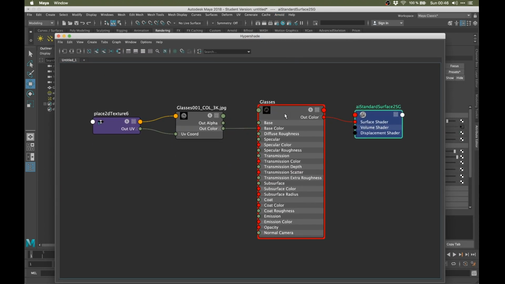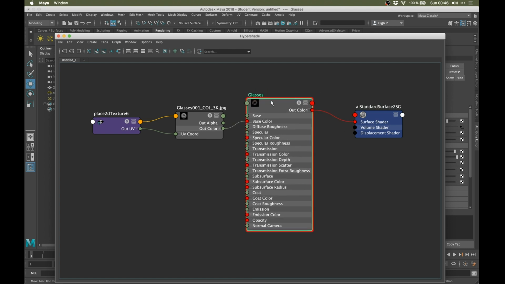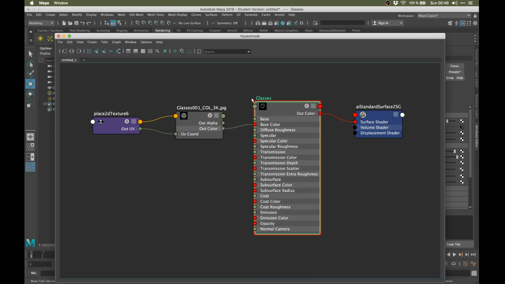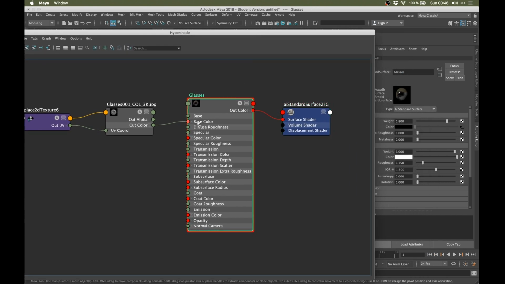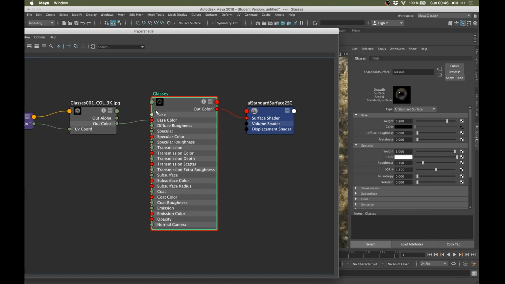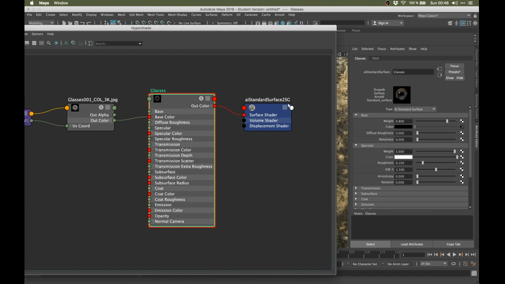This one is assigned to the object, and your material that you have just created, which is called glasses, as you can see, is connected to our surface group. So as you can see here, we have base color, diffuse, roughness, specular, whatever. These dots are pretty much all the options which are right here.